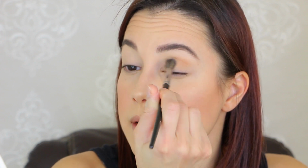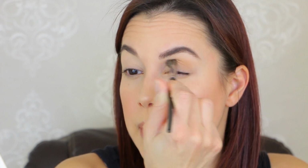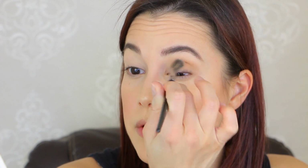I just want to put on a base, kind of like a layer into my crease before I go in with anything on my lids, because I think I want to go in with something a little bit different on my lids. And this, for me, helps me stay below the crease when I'm doing something dark and smoky and shimmery. And then I think I'm going to go back in with that Canvas shade, the first one, and go around the edges. Make sure I didn't go up too high. So I'm going to take Cape Cod on a small eyeshadow brush so I can have more precise work. And then I'm going to add this to my lids.